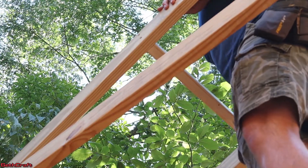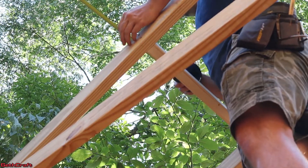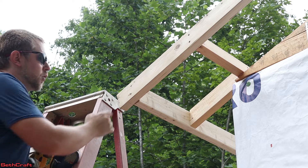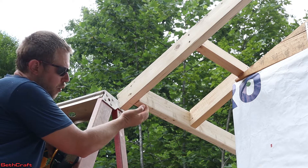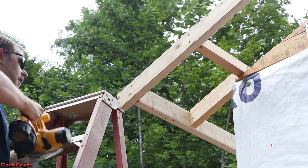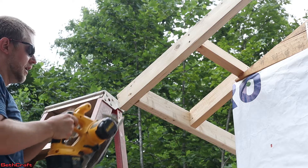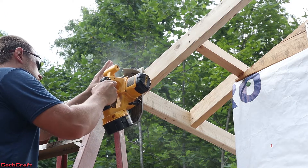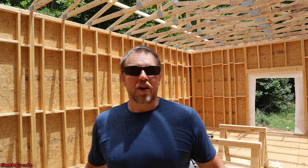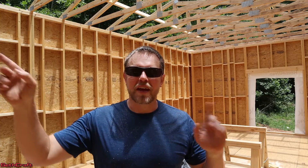Before I step off the ladder I can measure my next one over to do a cut without having to step back up. To cut off the corners, I've transferred a line to represent where the board is behind, and I'm just going to use my circular saw to cut that off, which will make this flush with my subfascia on the other side. I just completed all the blocking — it took me two days, but I think it looks pretty good. I had a couple of mistakes on the gable end, but everything else seems to be looking really nice. Let's step back and take a look at the work I've completed.